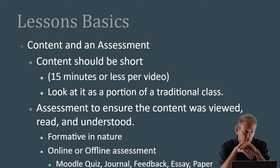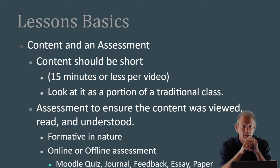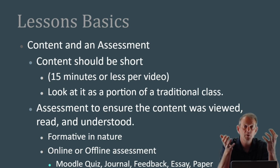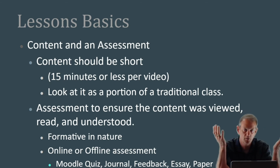I know during NTI that we set that limit to 30 minutes, at least in the high school. That doesn't mean I gave them a 30-minute video. I might give them three 10-minute videos where they watch a video, do a little exercise, watch a video, do a little exercise. But 15 minutes, because we know no person has the attention span to watch a video for over 20 minutes and maintain their attention span. That's a scientific research fact. So if you're going 40 minutes on a video, you lost them somewhere.